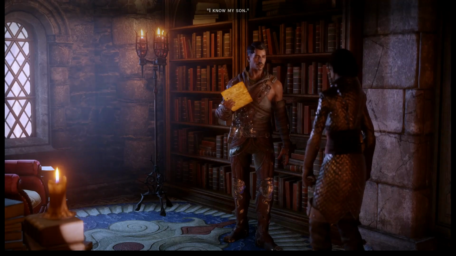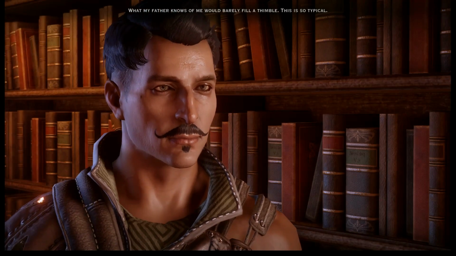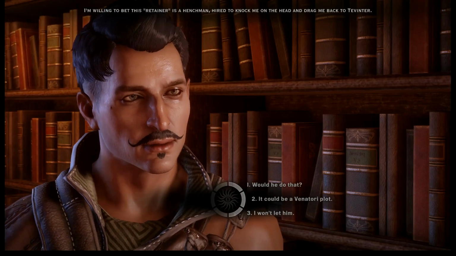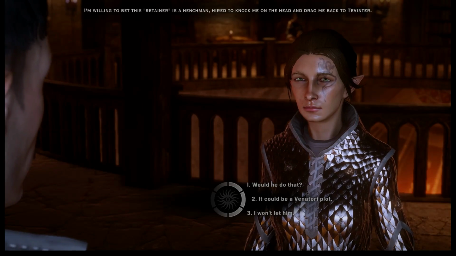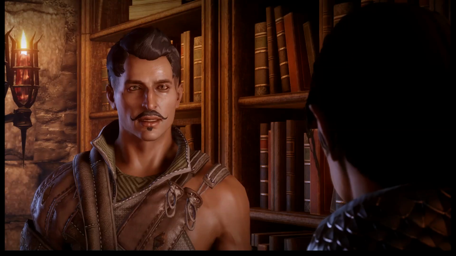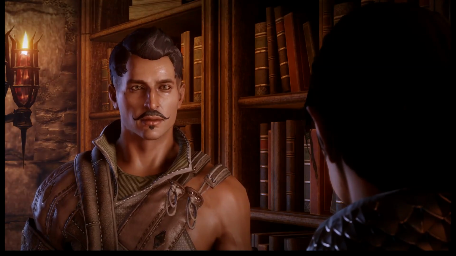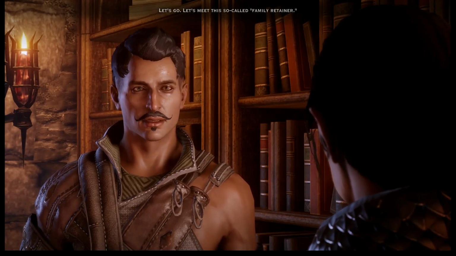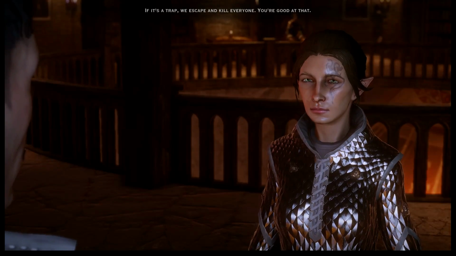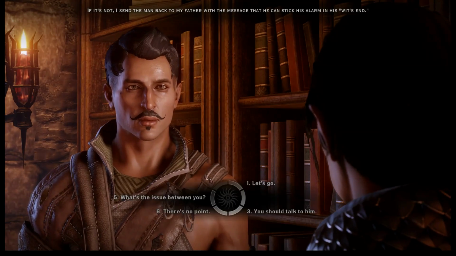I know my son? What my father knows of me would barely fill a thimble. This is so typical. I'm willing to bet this retainer is a henchman, hired to knock me on the head and drag me back to Tevinter. Yeah, I won't let him. That would be hard to do while I stood there. He expects me to travel with Mother Giselle, although Maker knows why he'd think I would. Let's go. Let's meet this so-called family retainer. If it's a trap, we escape and kill everyone. You're good at that. If it's not, I send the man back to my father with a message that he can stick his alarm in his wit's end.